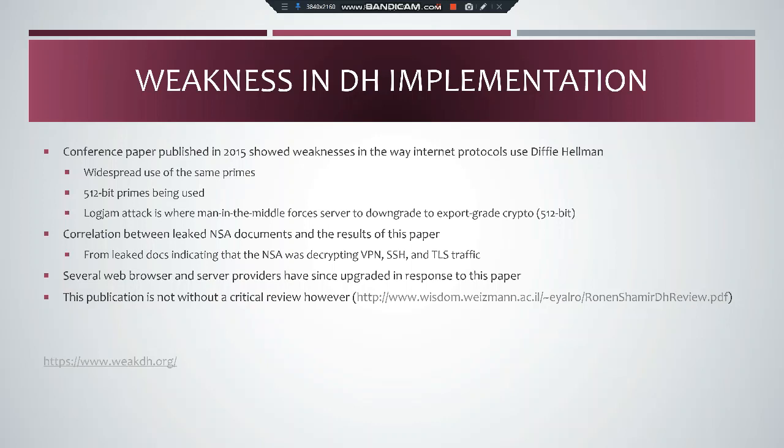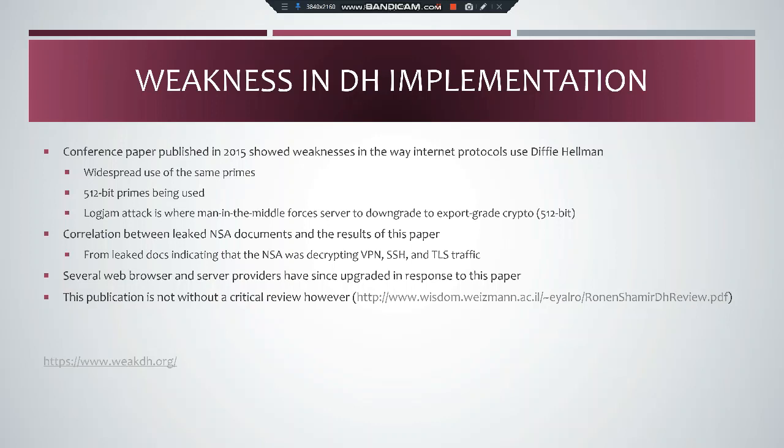However, there are weaknesses in the way that Diffie-Hellman exchange is implemented over the web. There was a conference paper published in 2015 showing weaknesses through a massive collection of pre-computations of the same primes. They were able to show that the discrete logs could be solved as long as the primes were known ahead of time, and some of these primes being 512 bits rather than 1024. Remember, the prime is the mod q. That would be the q in the equation.